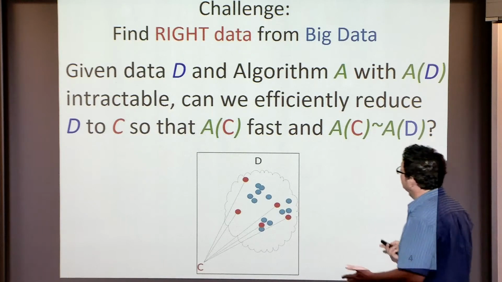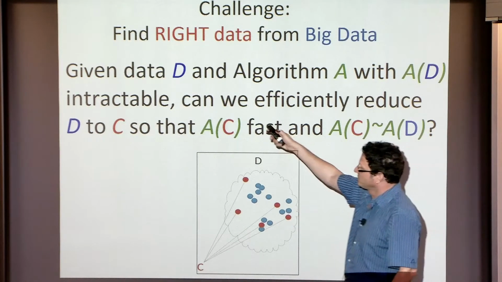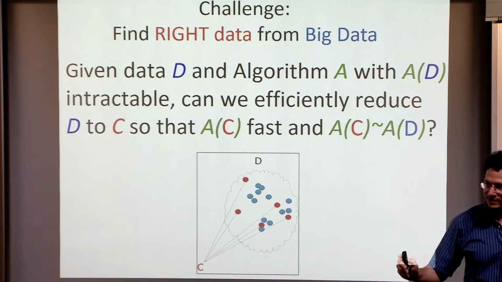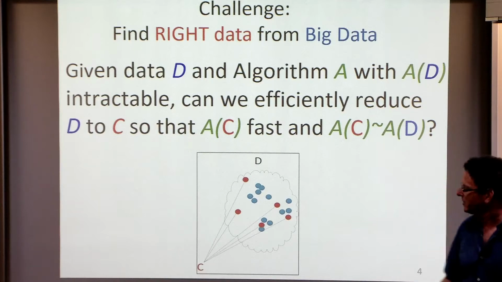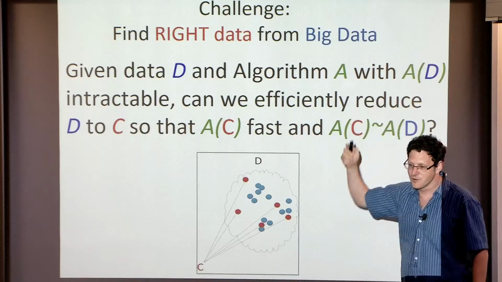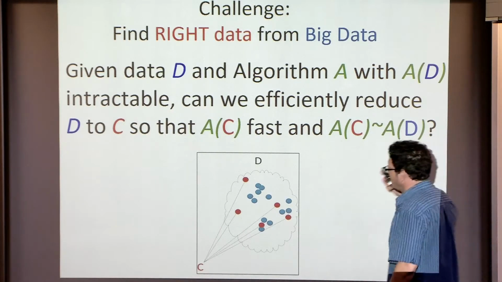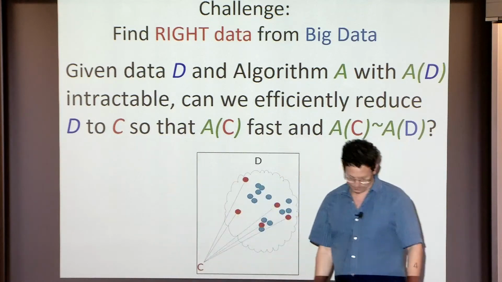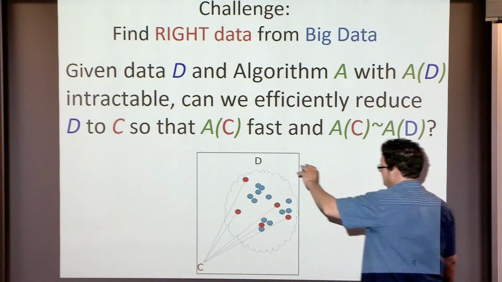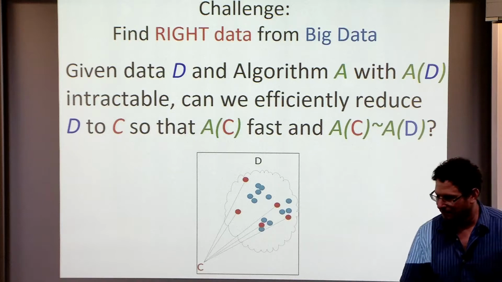The general idea behind coresets is that you have large data or streaming data on the fly, and an algorithm that you already have and are happy with. So we find the model, we have an algorithm, and we're happy with the result. The only problem is that the running time is too slow, or the algorithm is just offline. So can we compress the data to a structure that we call a coreset C, so that running the same algorithm on the coreset would get approximately the same result?